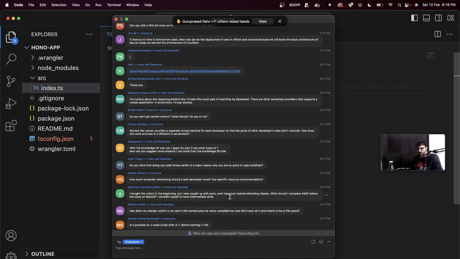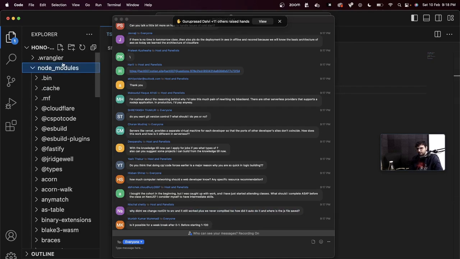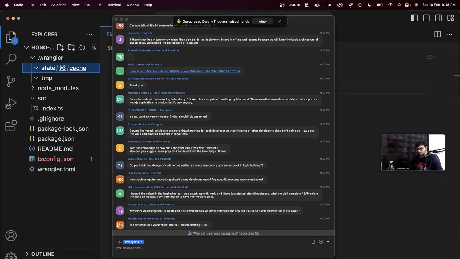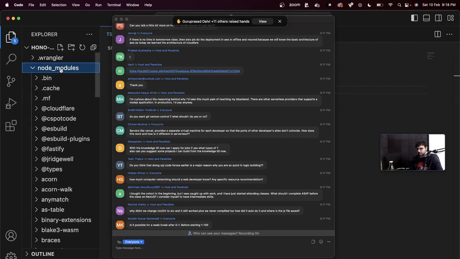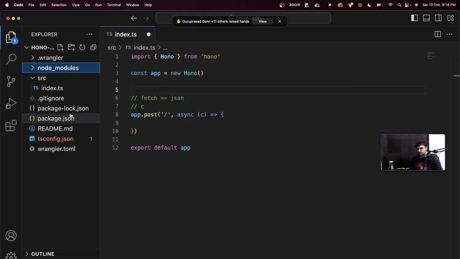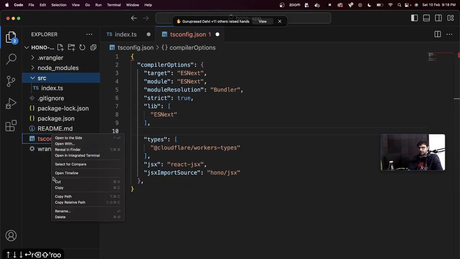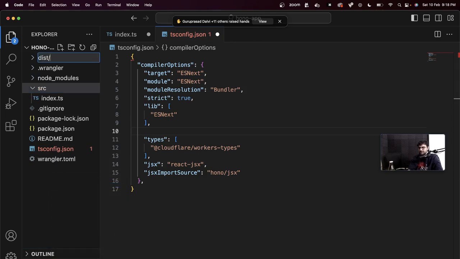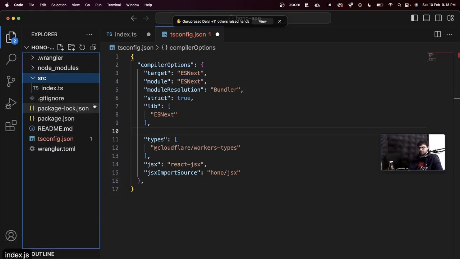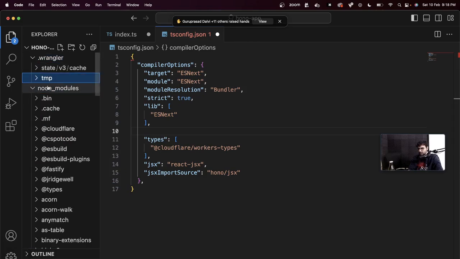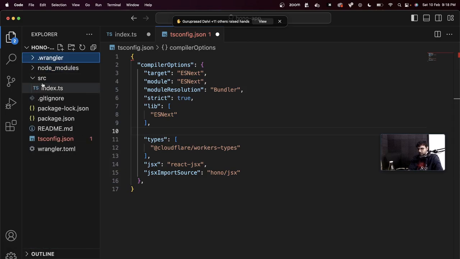We'll see. Why didn't we change root dir to source and it worked? Plus, we never compiled TSC. How did it auto do it? Great question. You'll find the JavaScript code somewhere here. Let's see. Where is the JavaScript code here? Why did we not have to change the root dir and the source dir here? So even if your code is in src/something, doesn't mean you have to put root dir source. Your final code can be in dist/src/index.js. Second question is, where is the JavaScript code? That is a good question, which I don't know the answer to.